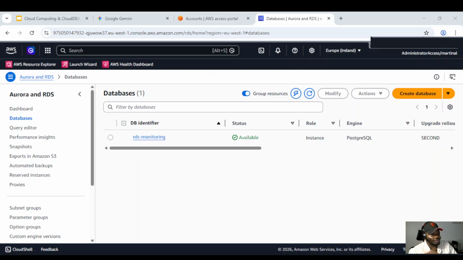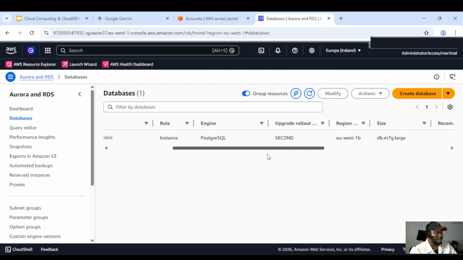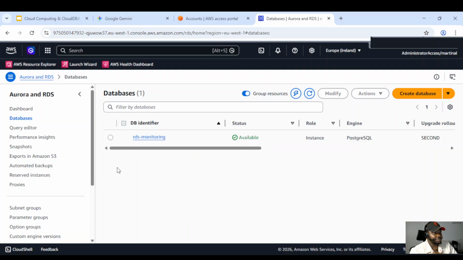Alright guys, as you can see from my screen, my instance is available. Okay, and from this RDS console, you need to know that this console gives you the ability to have some RDS monitoring metrics directly without going to CloudWatch. That's fine. So you can access some predetermined or pre-allocated metrics that AWS provides from the RDS console. Even logs, you can also access that, right? You can access those events and the logs, right?